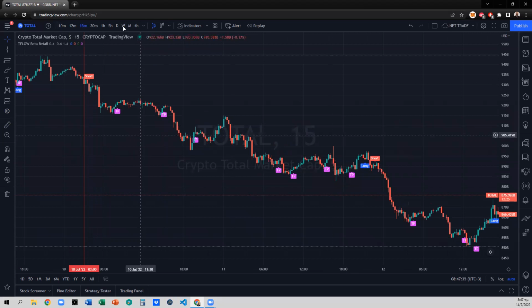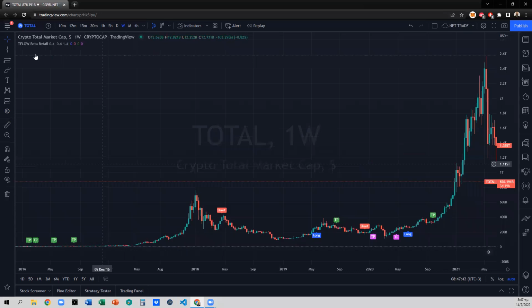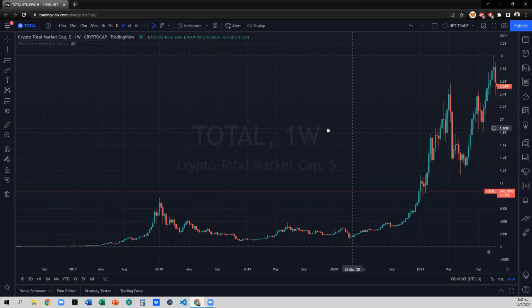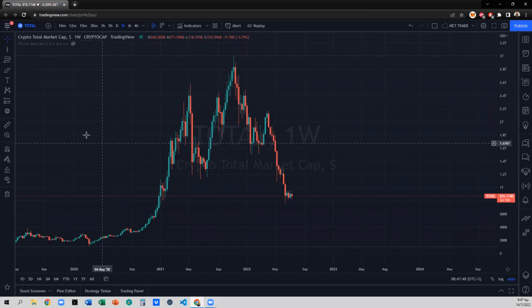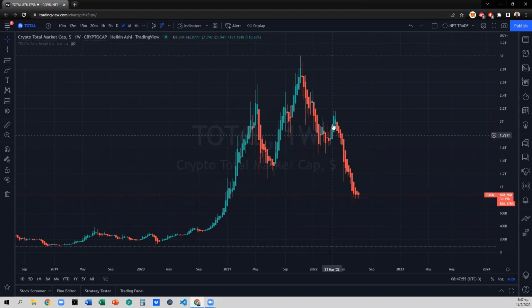So now we go back to the weekly time frame. We're going to get rid of the two drawings that we have, and now we're going to close the TFLOW indicator. Don't use it on the weekly chart. So we go back to the weekly chart. We open the Heikin Ashi candles again. And let's go here for this small uptrend to see what we could do if we had the TFLOW algorithm in our TradingView panel.